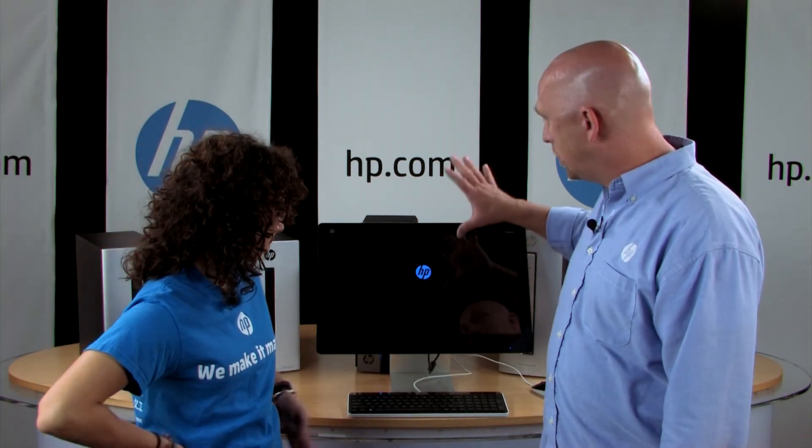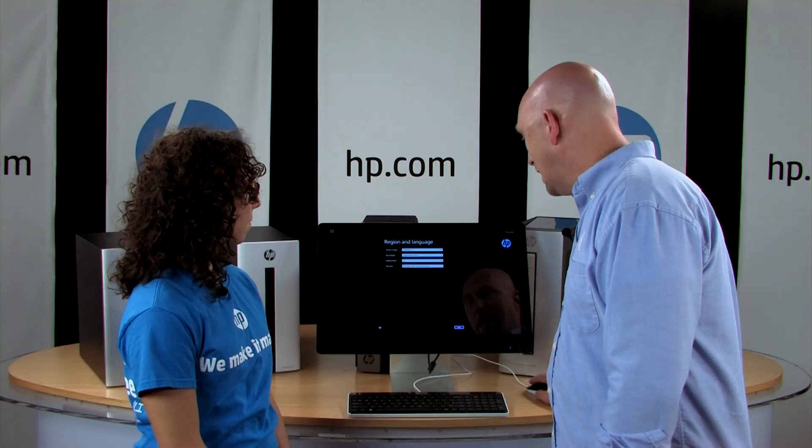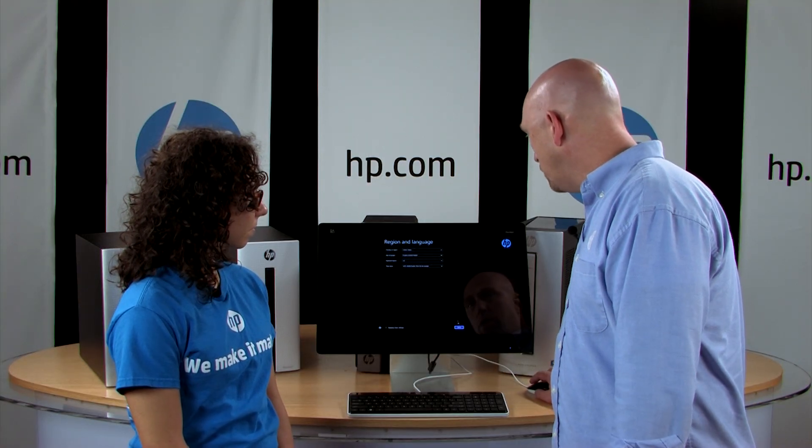So you bring home your new PC — it's nice, bright, and shiny. You take it out of the box, you plug in the keyboard, the mouse, power. If it's a tower like this, you'd plug in your monitor, but this is an all-in-one, and those are the things you plug in — nothing else. You power it on and you go through the out-of-box experience, or OOBE. What you do during OOBE is just set the PC up. You're going to accept all the license agreements, you're going to give it a computer name, and do a lot of the things that are on the screen right now.